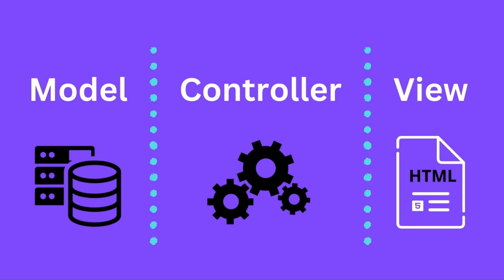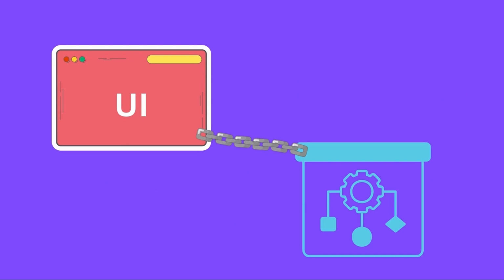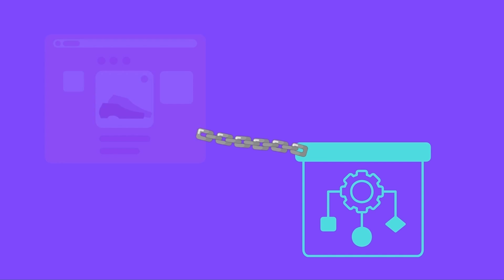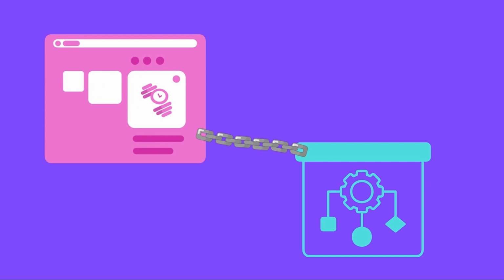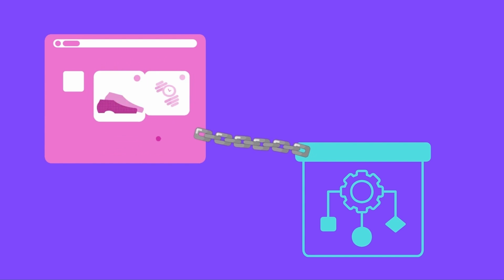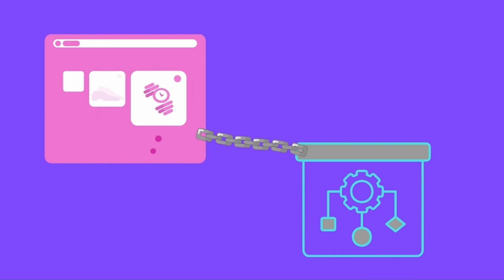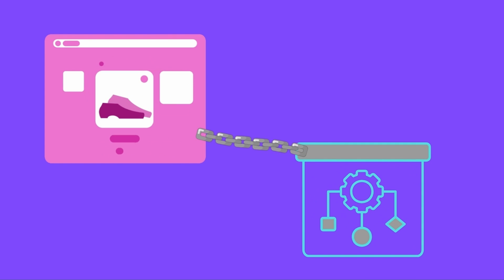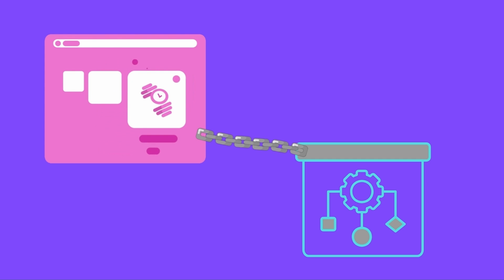Separating concerns or responsibilities in MVC makes the application easier to develop, debug, and test because each part, either the model, the view, or the controller, has a specific job. When responsibilities are mixed, like combining user interface and business logic, changes to one can affect the other, making updates and testing harder and more error-prone. For example, user interface logic changes often, so if it's combined with business logic, you'd need to modify and retest both every time the interface changes. Now let's see each of these components in more detail.